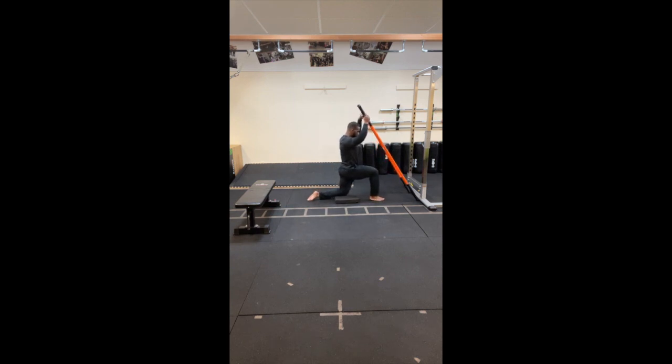Okay. Left leg is forward, right knee is down. Same thing, drive that back foot into the floor, squeeze that right glute. Just get a little bit of tension here. Hands up. I'm going to rotate to the left first. Good. Back up. Rotate to the right.